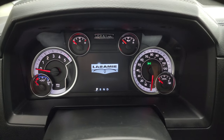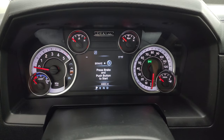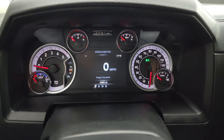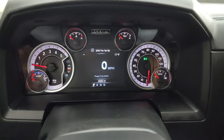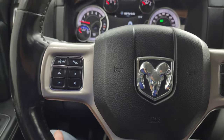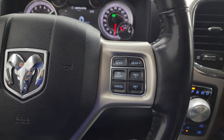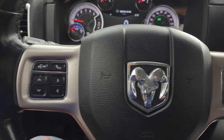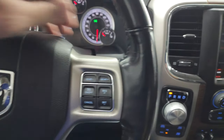You do get the Laramie animation at startup. The instrument cluster is very nice and clean — you get the digital speedometer, outside temperature display, and compass display. You can change those corners to read pretty much whatever you want. Comes with the heated leather-wrap steering wheel — no rips or tears. Cruise controls and gear selector on the right. Bluetooth and information center controls on the left, and audio controls on the back of the steering wheel.